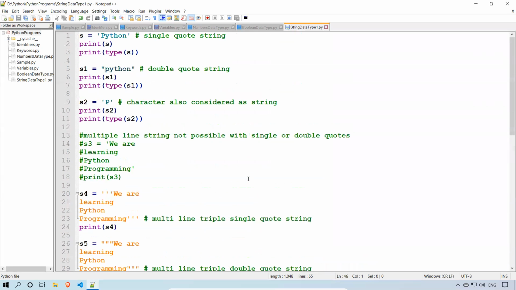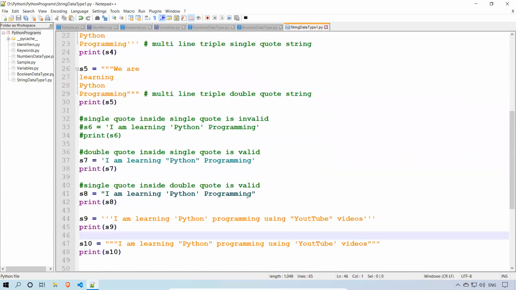So this is the brief information about Python strings. This is an introduction to how to write a string in Python. How it is in a normal string and a multi-line string. If I want to use a string inside a string, how it will be, right? That's what we have seen. That's it. Okay. So that's all in this video.